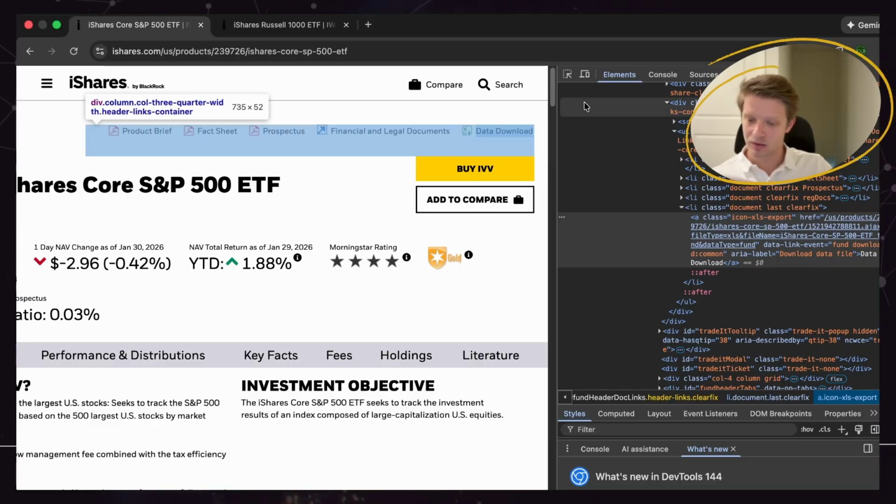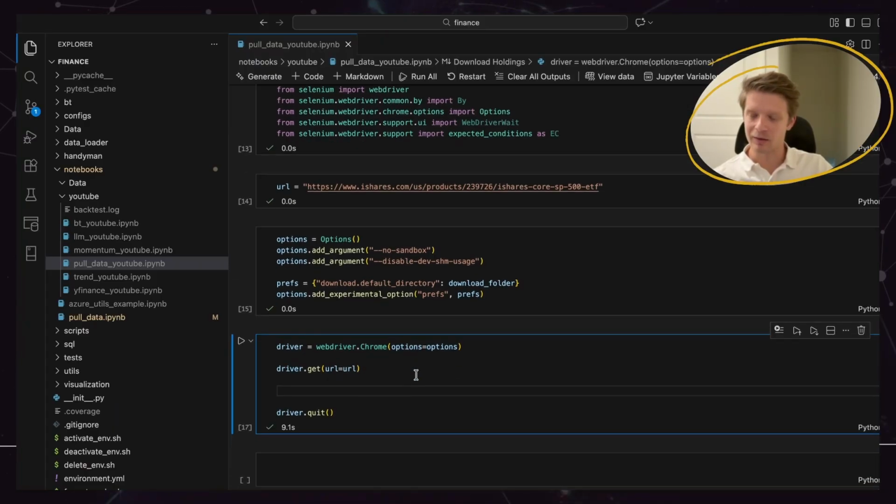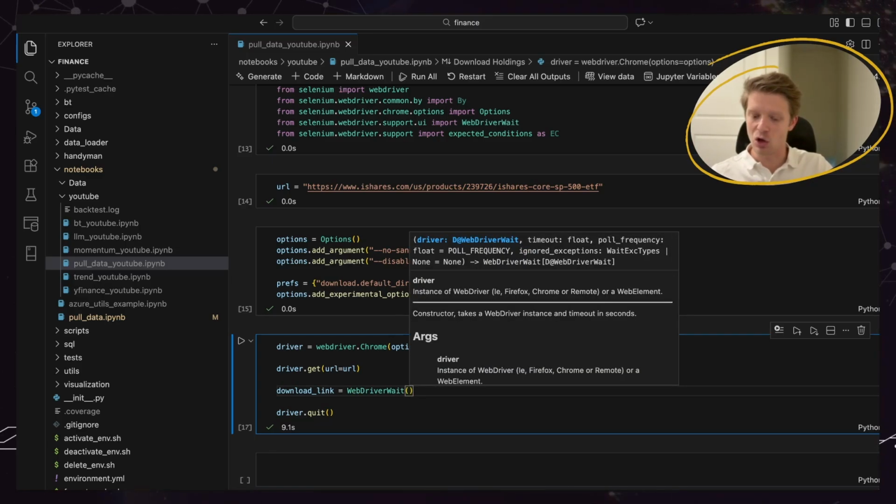So let me go back to the Python code, and we're going to make use of those two strings that I just read to you here. So we're going to create our own download link. First of all, we want to wait until the website is fully loaded.